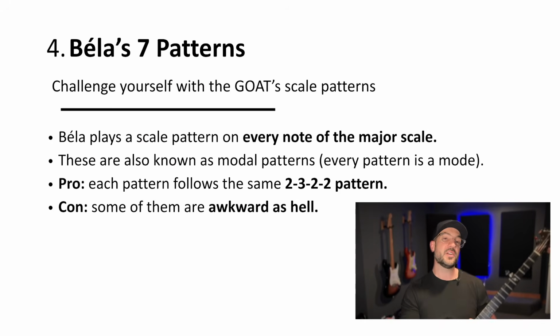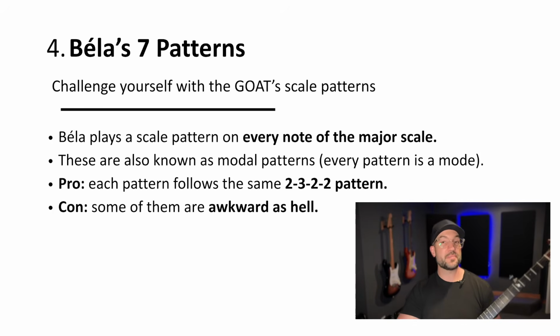He's the greatest player of all time, so it's worthwhile to learn his 7 patterns, which add a little bit of a challenge compared to my 5 patterns. You can also call these modal patterns. So for instance, if I start on the 2nd note of the scale, you're actually playing a Dorian scale. I just like to think of it like we're playing just the major scale across the entire neck.